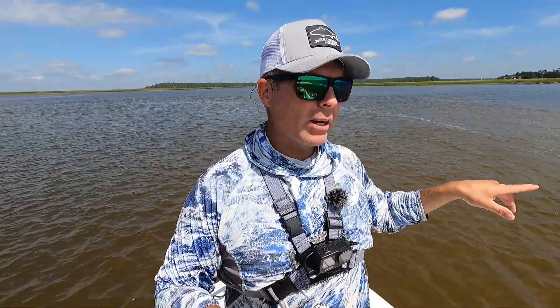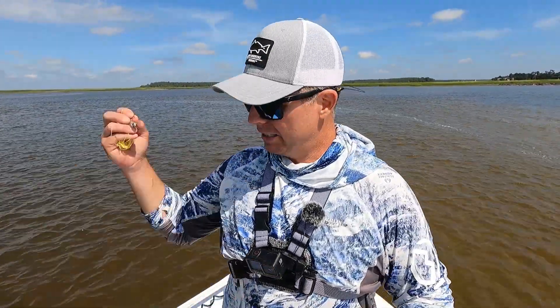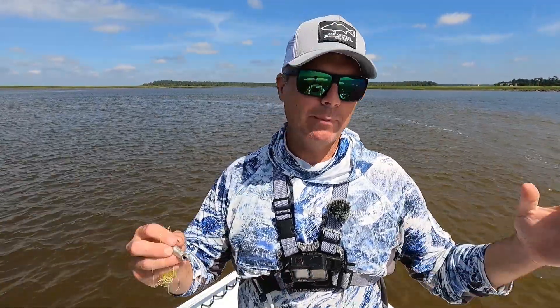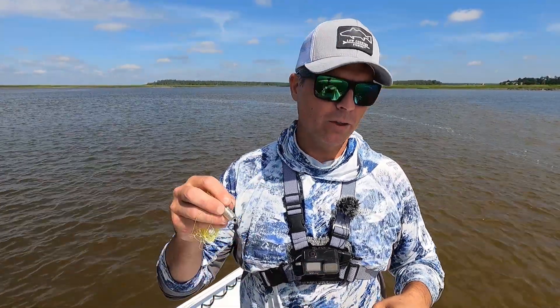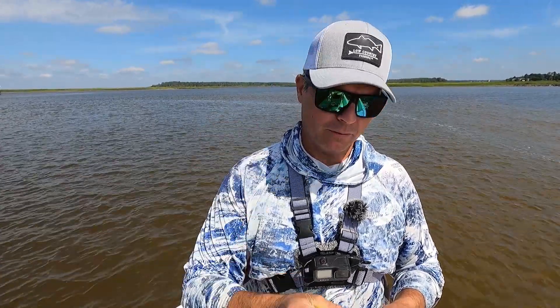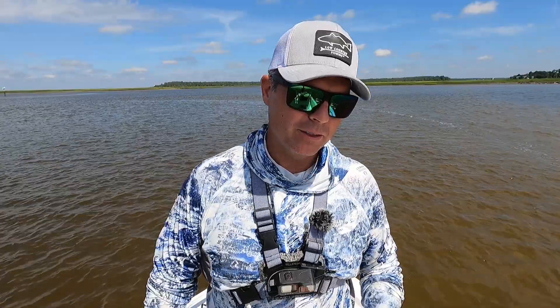What I'm going to do now is bounce around and see if I can find some more flounder. I'm fishing on a low incoming tide, just walking a sandbar out here in the sound when I did hand-line that flounder. I'm going to keep the same mentality. I don't think I'll be able to walk much more because the tide is coming up and the sandbars are getting covered, so I'll have to switch to fishing from the boat. If I can catch a couple more flounder, that will make me excited — let's throw some plastics around.